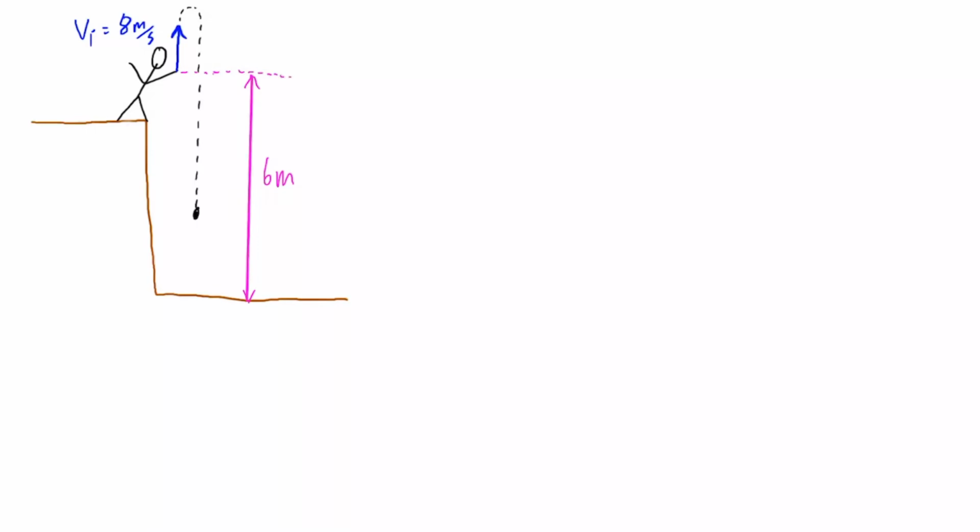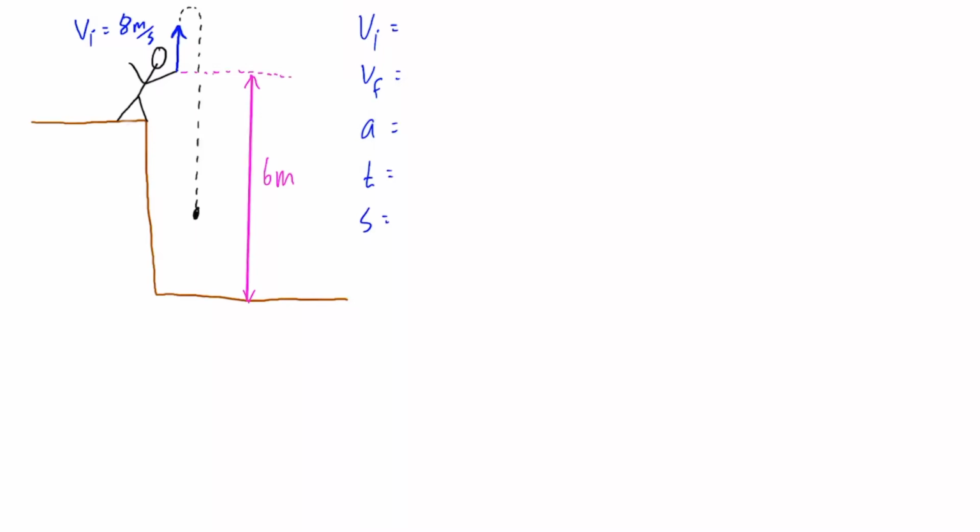So in this video, we want to find out the duration. We want to find out how long it takes for this object to hit the lower surface, and we also want to find out the impact velocity. So let's start by writing down the things that we know, or the things that we don't know. So we have VI, VF, acceleration, time, and the distance traveled.